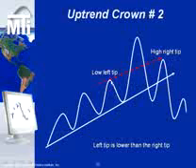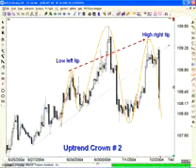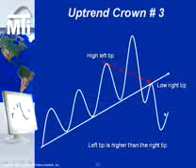Crown number 2 is where you have a low left tip and then a high right tip. Here is left tip, center tip, low, okay, break the trend line, come to support, left tip, market rallies to the backside of the trend line, finally gives you an evening star within all this indecision, with the test of that decision, and then finally a real big decision. So crown number 2 is low left tip, high right tip. Crown number 3 is high left tip, low right tip.